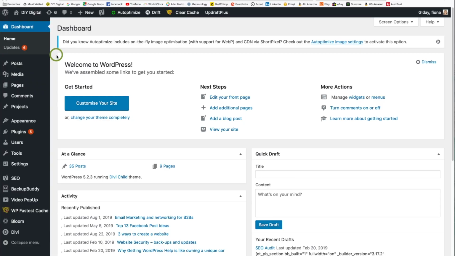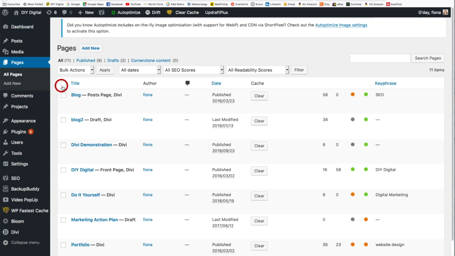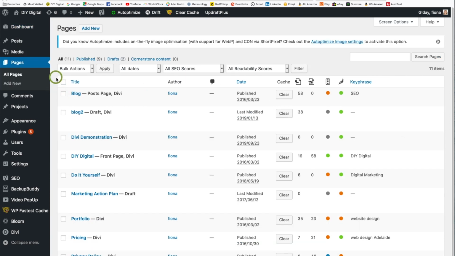And here we are at the WordPress dashboard, which we had a look at in our last lesson. On the left side menu bar, you can see there are posts, media, pages, and a number of other things as we go further down. But in this lesson, we're going to go to pages. And it doesn't matter whether you click on pages or all pages, both of them get you to the same area, which is a list of the pages that appear on your website.